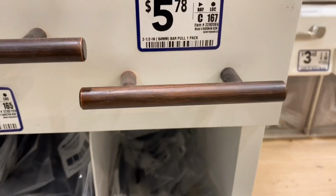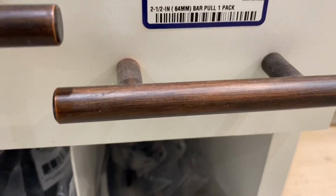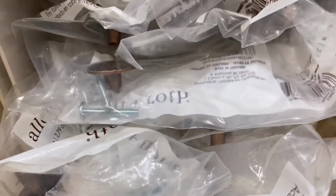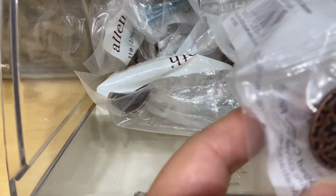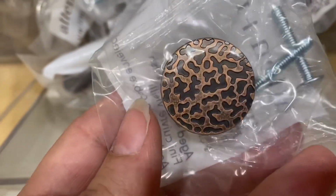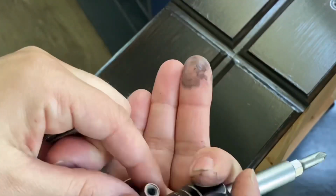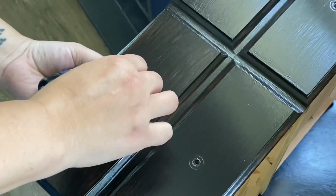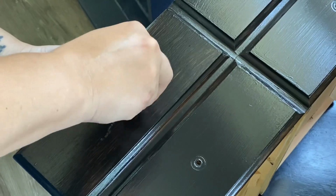I ended up having to do 3 coats of paint on all of my drawers, and I wasn't quite sure what kind of handle to do for his desk, so I went over to Lowe's and just started wandering around, and I came to these copper toned ones. I thought they would last and be a boy-to-grown adult version for my son's room. So I went with 4 of these little knobs and 4 of the little handles. And I really love the color combination.